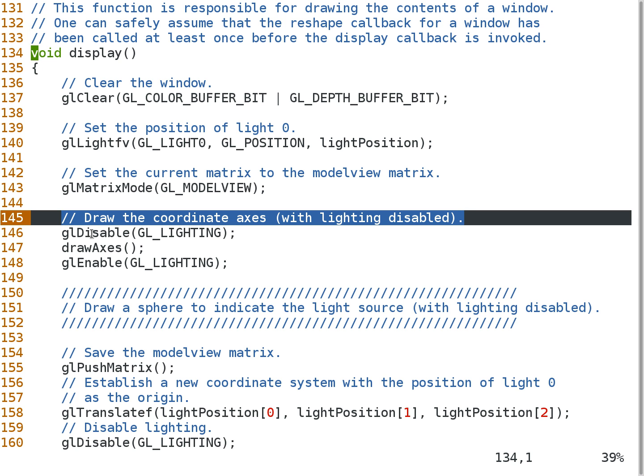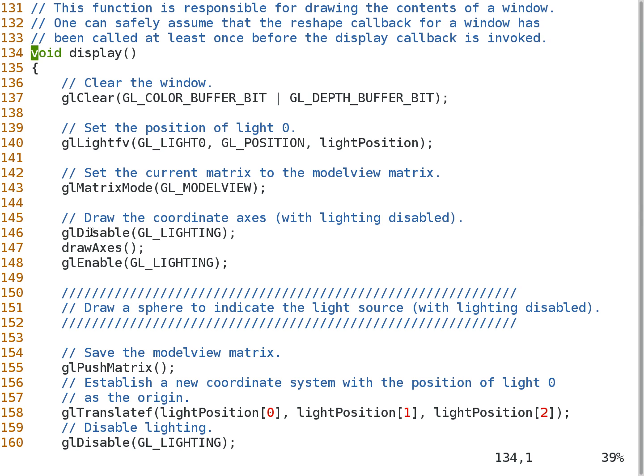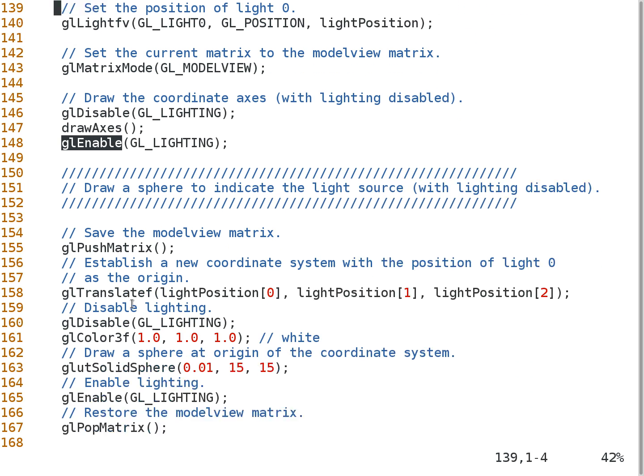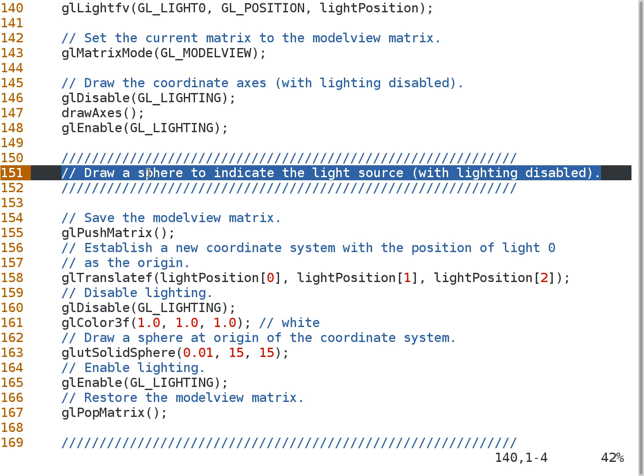But in order to make the coordinate axes always appear the same no matter what, in other words, independent of lighting, first we disable lighting before we draw the axes. So lighting calculations won't be involved in the drawing of the coordinate axes. So this line here is disabling the lighting. Then we call the function draw axes that we've already talked about to draw the XYZ axes. Then we re-enable lighting after we're done so that lighting calculations will be used in subsequent drawing operations that we do.